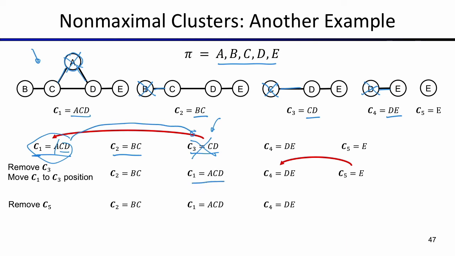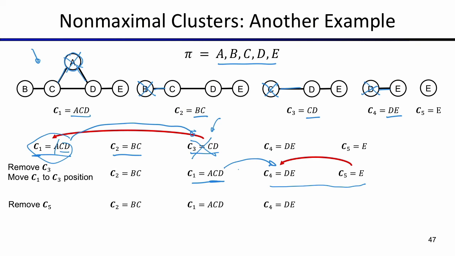And what's happening here? Because now we did that, when we look at this cluster C1 intersection with everything that goes after C1, there are these two clusters here, and it only mentions the variable D. So in this case, the variable D is the only one that appears in the last two clusters, and it is contained in the cluster C4. So we still have the running intersection property.